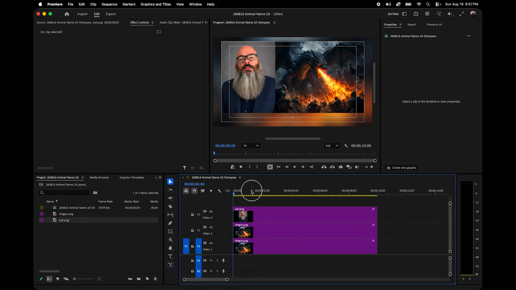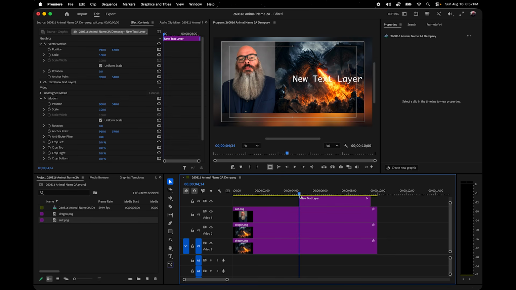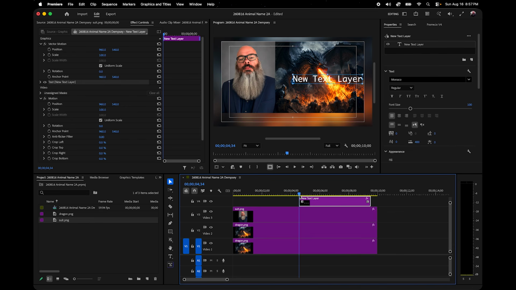Okay, so now we are going to add text to this. And we're going to do that by moving our playhead. If you just click on the playhead and drag it, you can put it wherever you want it. For now, I'm just going to put mine roughly somewhere in the middle, and I'm going to hit Command and the letter T on the keyboard. Command is the key to the left or right of the spacebar, and the letter T is, well, you know what letter T is. So I'm going to click on that, and that added a new text layer.